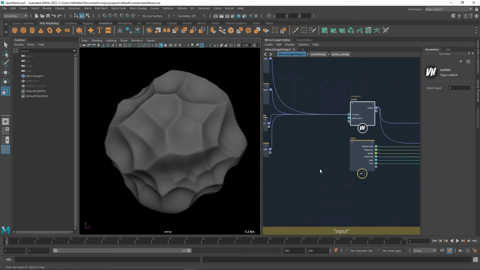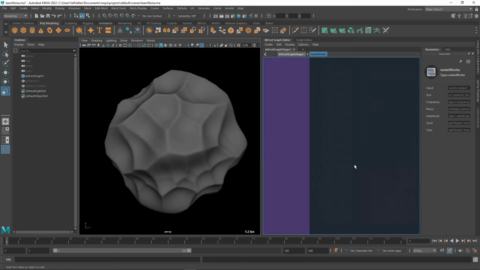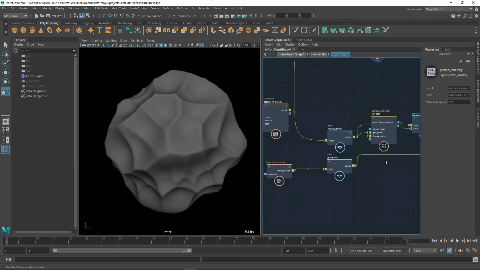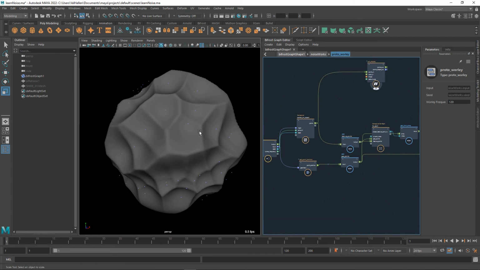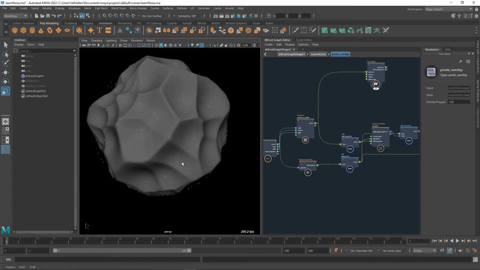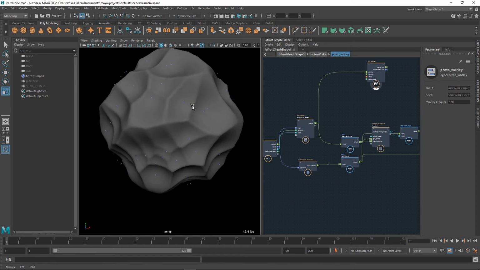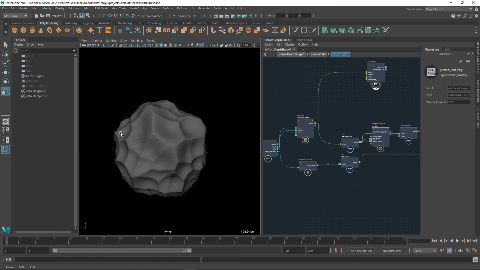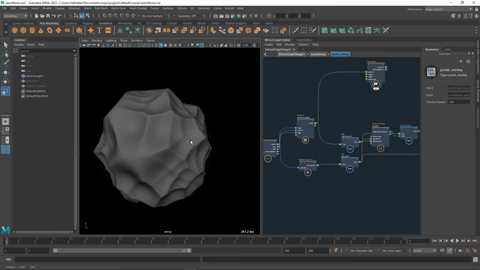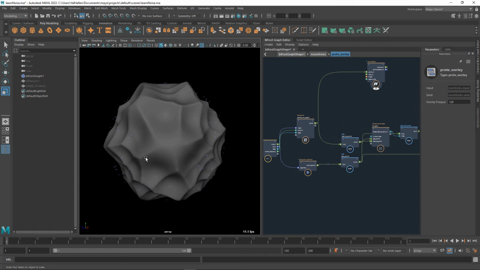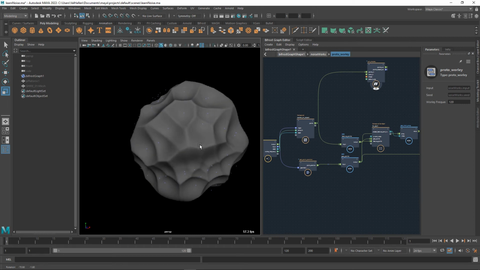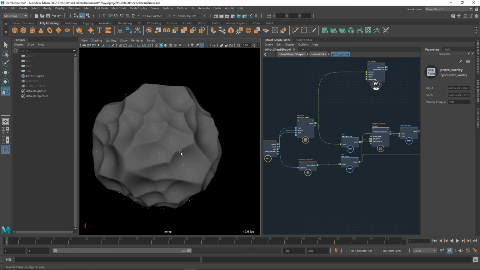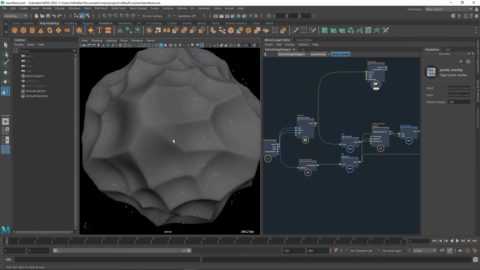What do we need to do now to make this work? Well, there's a bunch of stuff we need to do, and chief among them, I'm going to go back in here and turn that on. This is going to show us the points that correspond to the Worley. One of the things we really need to do to these points is make them a little more evenly spaced, because right now you can see there's no point here, and there's this huge weird looking bulge. Now if you like huge weird bulges, whatever floats your boat.